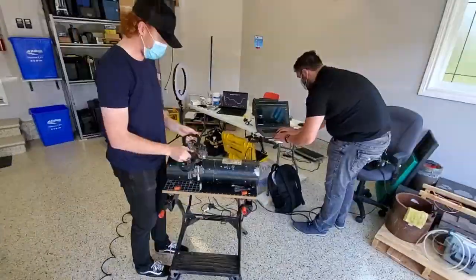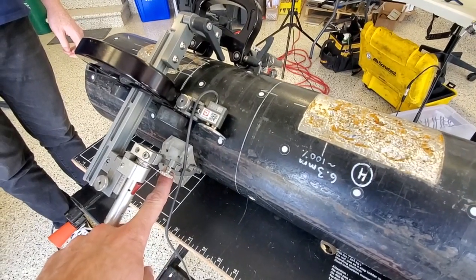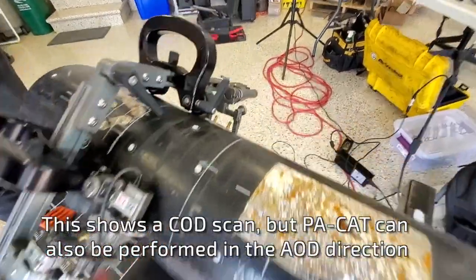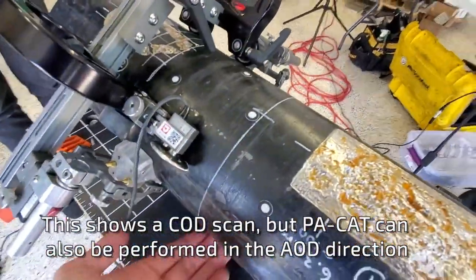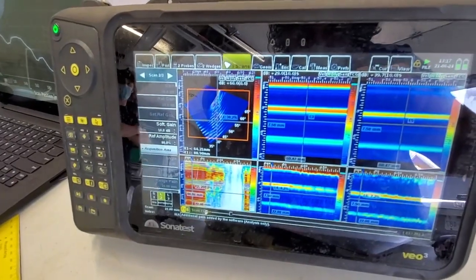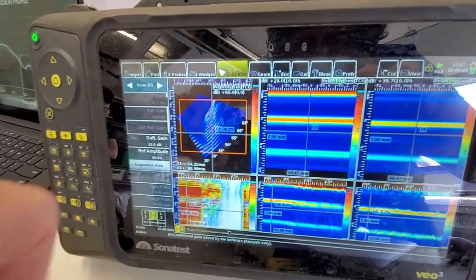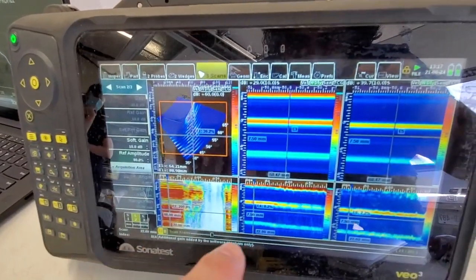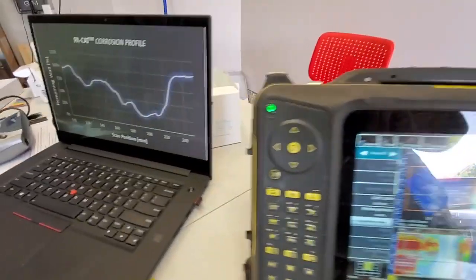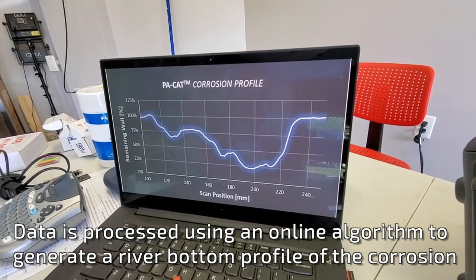And what the output looks like. Obviously we're not going to do a real scan right now because there's no transducers. But we use a wide range sectorial phased array scan. We fire from one transducer and receive on the other side, scanning around through the bottom. And then the bottom of this pipe, there is corrosion. When you perform a PA CAT scan, you get a stack of back wall signals on your nominal pipe. And then as you move over the corrosion, you'll get a signature — what I like to call a fingerprint of the corroded area. Over here we have couplant monitor channels. And the end result is quantitative data showing the river bottom of the corrosion profile.